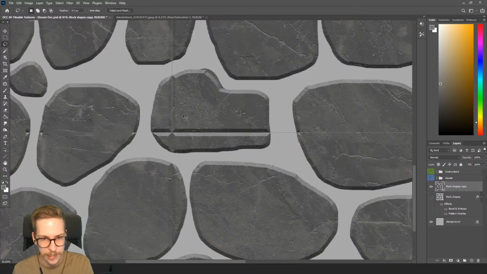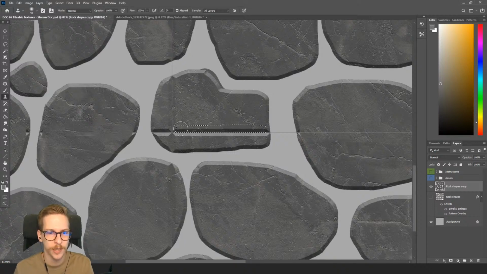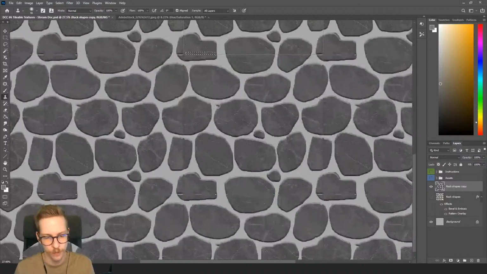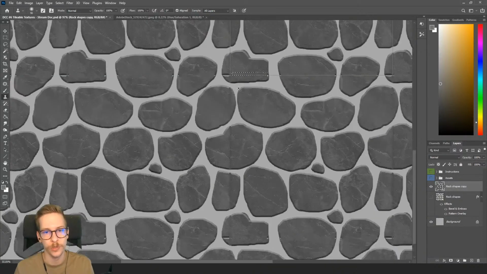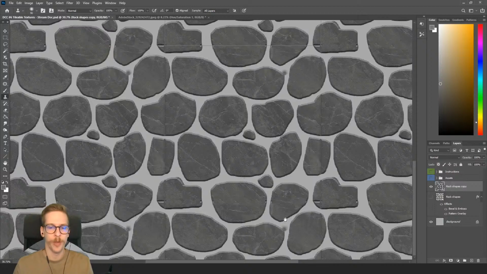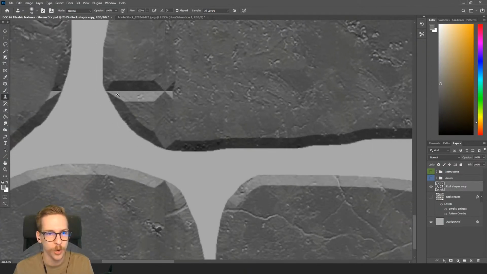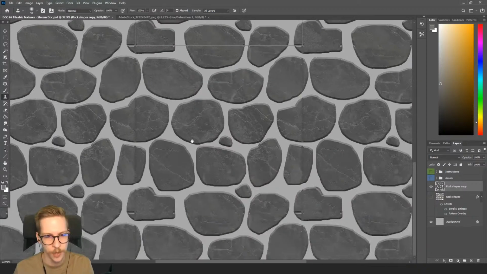So that looks pretty decent. We'll do a couple more. Grab this. S, hotkey. Once you get these hotkeys down, switching back and forth between tools is actually pretty fast. I'm sure anyone who's been using Photoshop for some time knows if you have a workflow that you use repeatedly, finding hotkeys for all the frequently used tools saves a ton of time. And it can make repetitive things like this pretty quick, actually. So we have a little bit in the corner there. I'll take care of that another time.